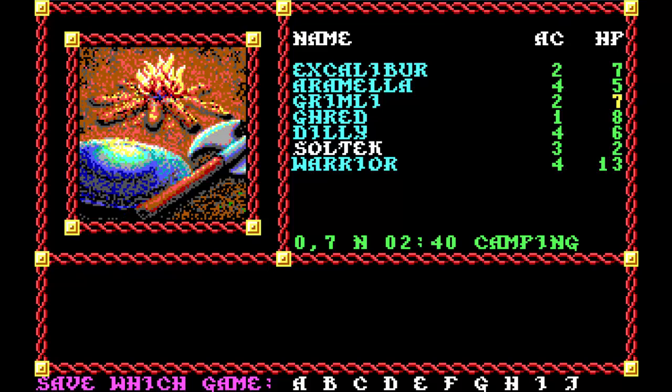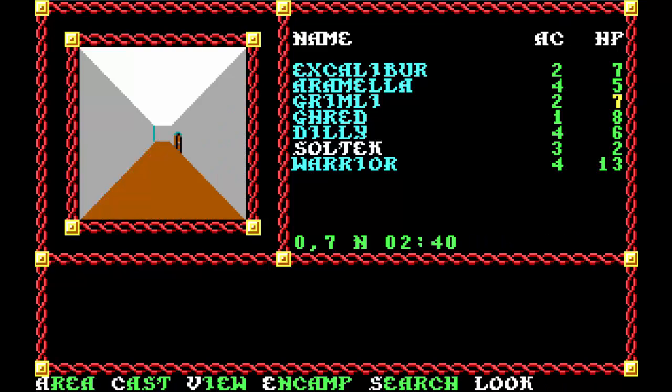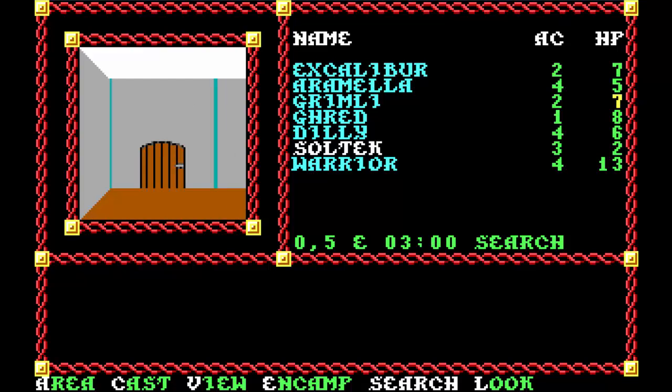We're going to save B. And no, we're not going to exit to DOS. Exit. We're going to see what's up here. So let's turn on search. And probably going to run into some heavy resistance in here. Make sure Aramella is selected. All right.